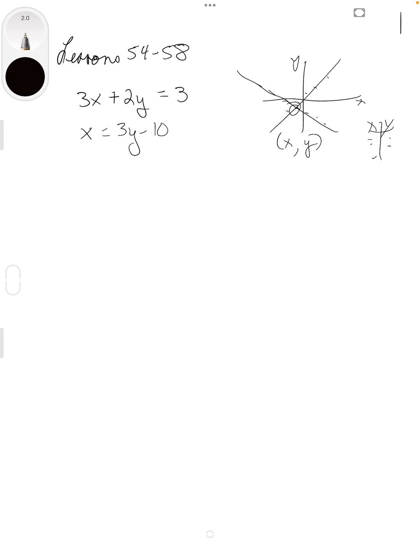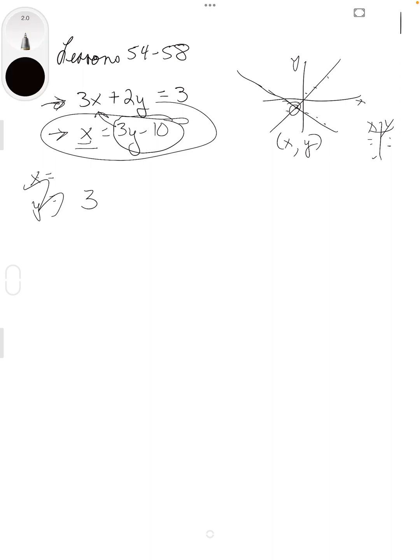What you do is you look at the two equations you have. There's one equation, there's the second equation, and you say, okay, I want to get one of the equations that says X equals or Y equals. Well, in this case, you've already got an equation that says X equals. So what I'm going to do is substitute for X this equation. Instead of using X, I'm going to use what X is equal to and put it in the space for X. So it becomes 3 times X in this equation, only X is now 3Y minus 10, plus 2Y equals 3. So I'm essentially just using this equation, but I'm substituting X, being this, into that space.